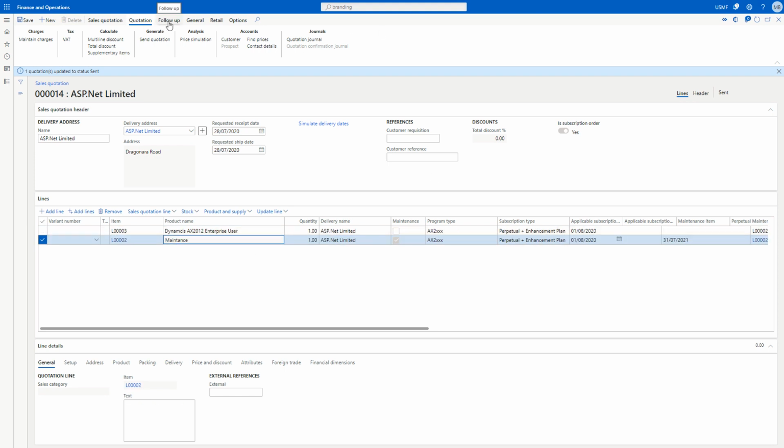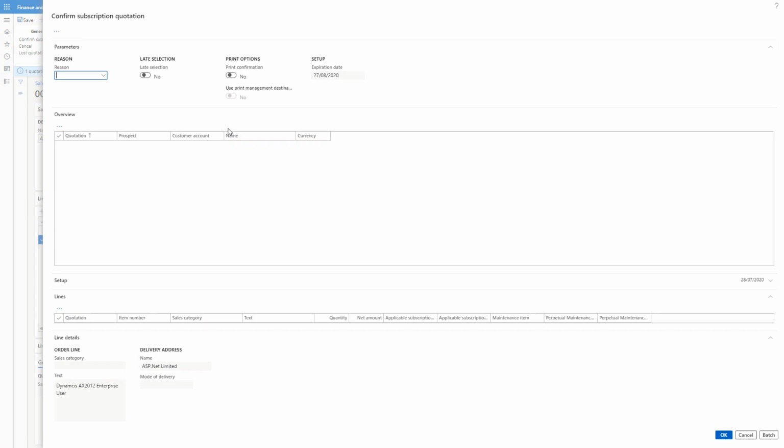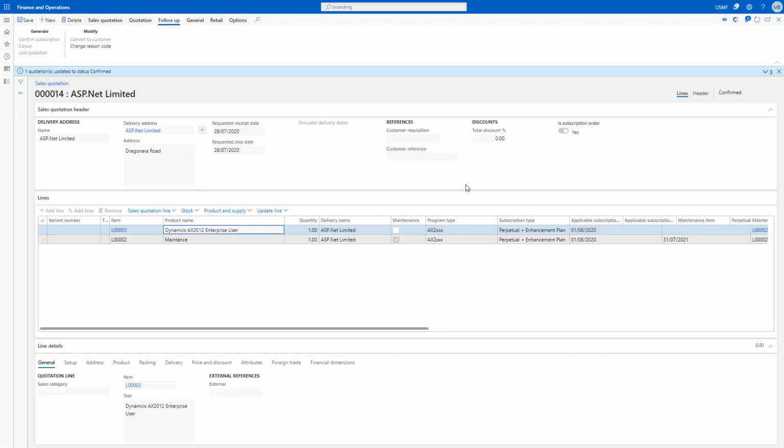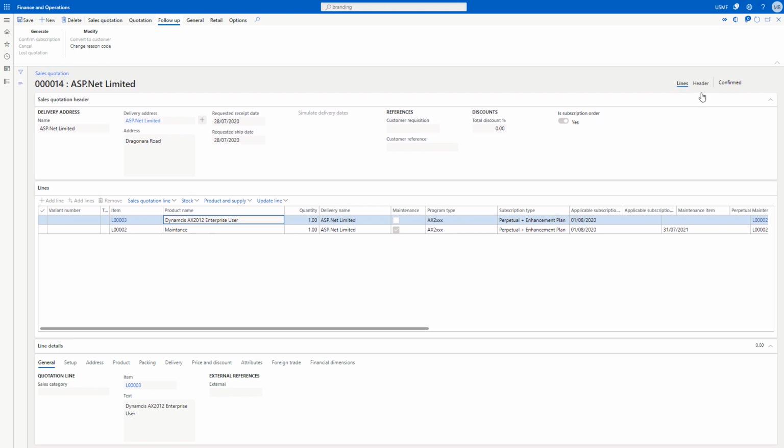Again, just like in the first example I showed you, we can now follow the standard process of follow-up, generate and confirm the subscription, not a sales order again in this case, because we're dealing with a subscription. We can click that button and click OK, and there our quote is confirmed and changed into a plan.